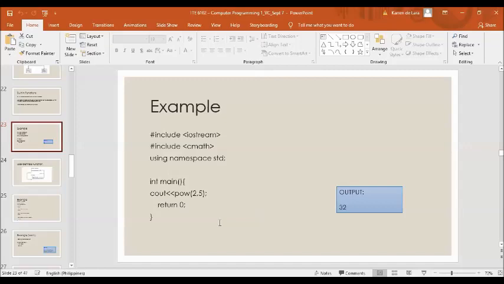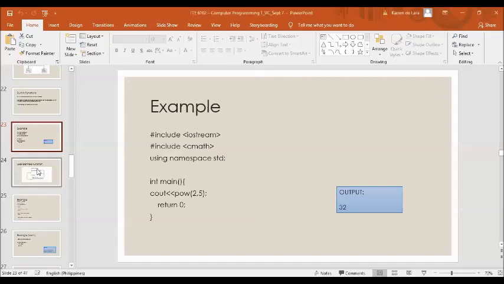In this program, we are using a built-in function pow(x, y). X is 2 and y is 5, which is x to the power of y. The function is declared using the cmath or math header file that we included at the beginning of the program. So 2 raised to 5, or 2 to the power of 5, is 32.